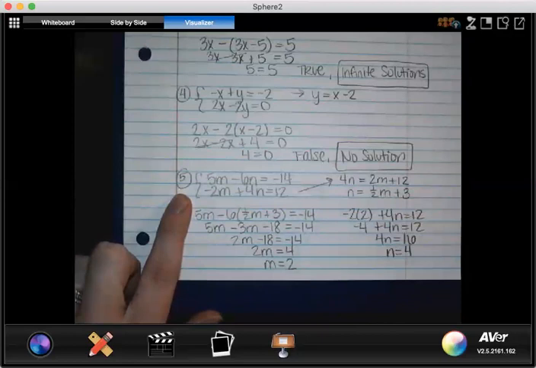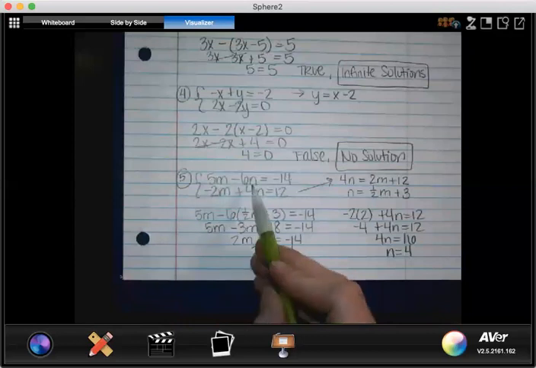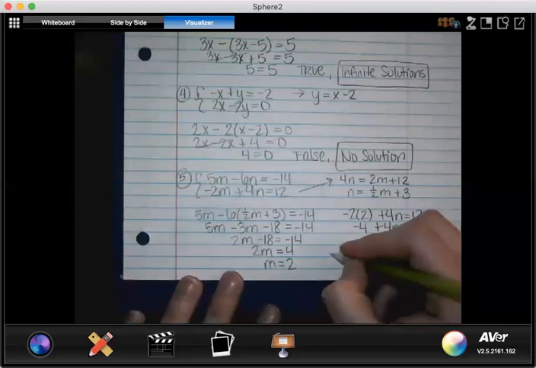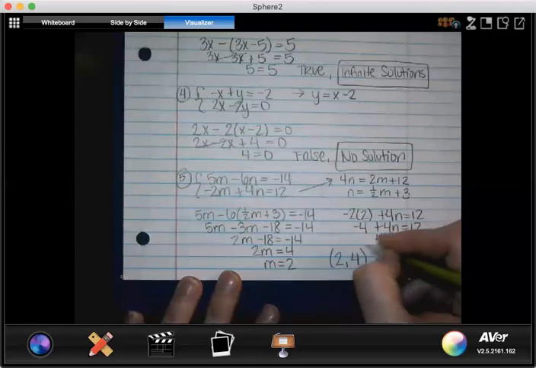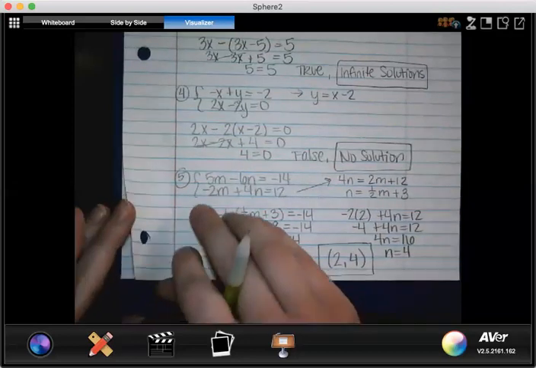Now the question is, how do we know which one goes first? Well, it's alphabetical. Just like xy is alphabetical, we would go alphabetical. M is before N in the alphabet, so therefore your answer would be 2, 4. Okay, and that is number 5. Okay, hopefully these are getting a little easier for you as far as the steps go, because we will be getting more complicated fractions within the next few examples. Okay, have your calculators handy.